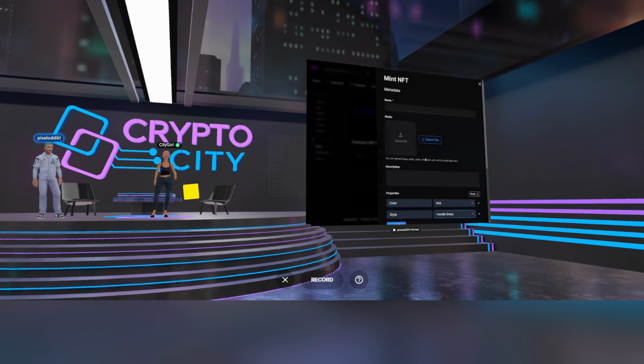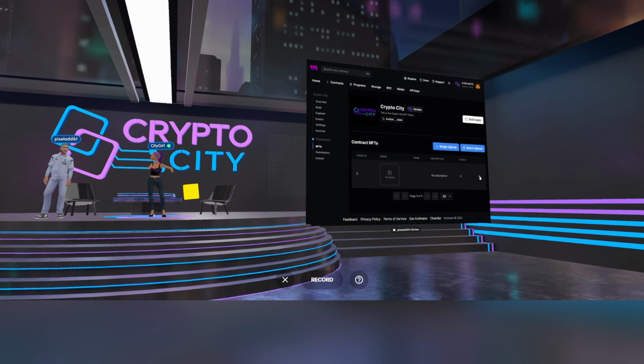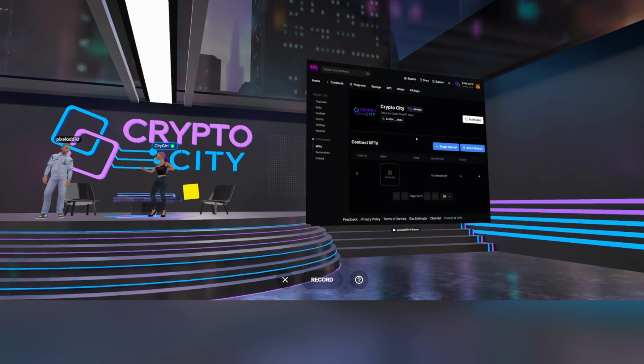So yeah, you can add as many different properties as you want for the rarity, right? That's where that matters. Yeah, because we actually had a guest on in the past who had done a collection, and she had 1,000 in the collection, and they were all just slightly different variations of the exact same image, just with different color combos. Right.